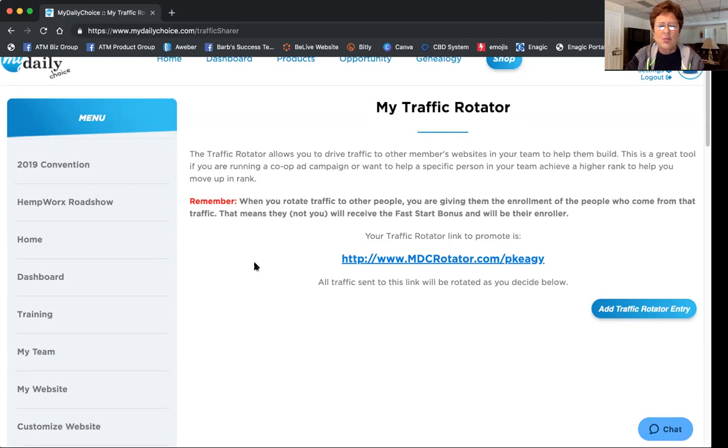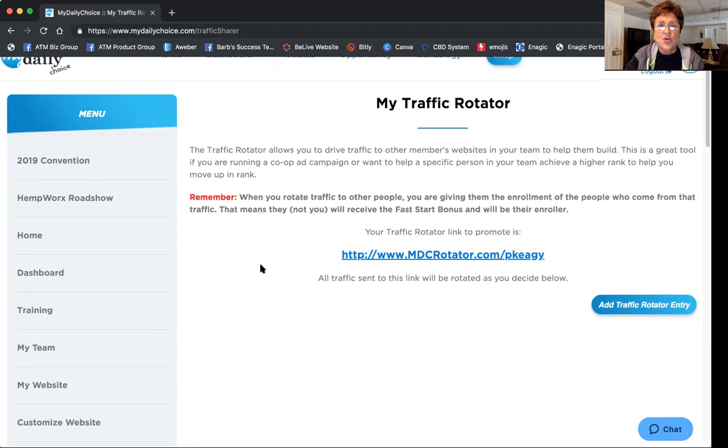I personally, the more I think about this and understand it and look at it now, I wish we would have turned our rotator on a long time ago, as soon as we had 2 affiliates on the left and 2 on the right. It forces your organization to go deep, and that's exactly what you want. We turned this rotator on a couple weeks ago, and I just want to show you how it works.